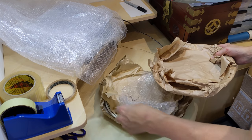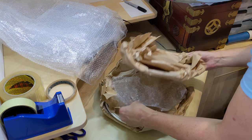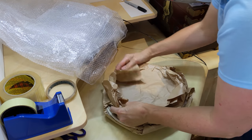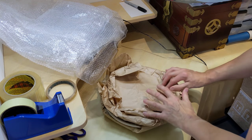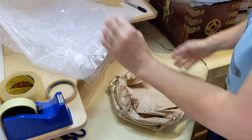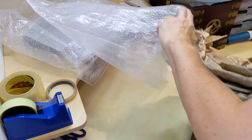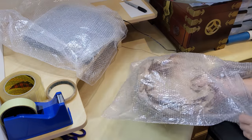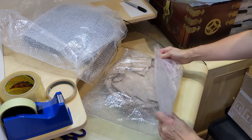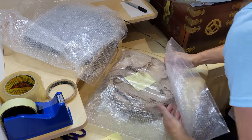And then I'm going to put that on top. A bit of bubble wrap, it's just a bit more. And then amongst my bubble wrap, I found these 2 bubble wrap bags, or 3 actually. Just pop them in there and turn that over. Feedback notes, I'll pop that in there.